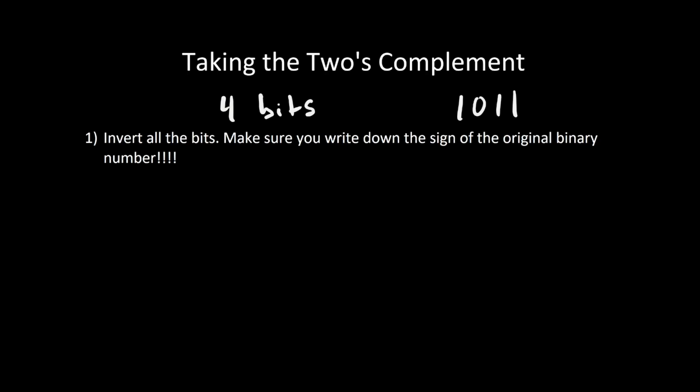Now we can kind of see the reverse order here. All right, so we have 1011. Remember your leading bit, or your MSB, right here. That determines the sign. 0 is positive, 1 is negative. We have a 1, so we need to make sure that we know we're going to end up with a negative value. On top of that, we need to get all of our bits converted. So that becomes 0, 1, 0, 0.